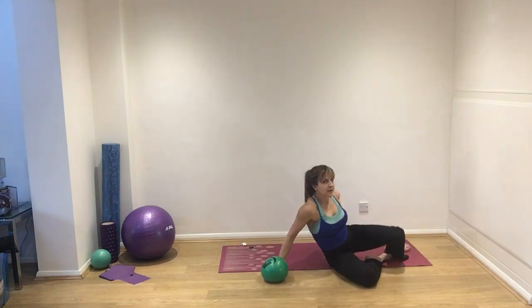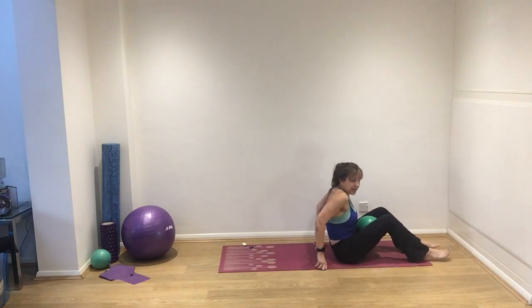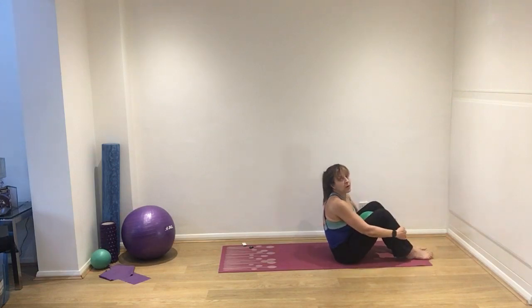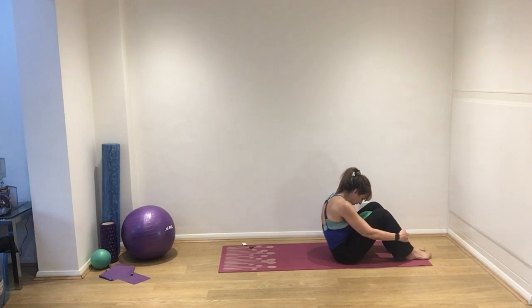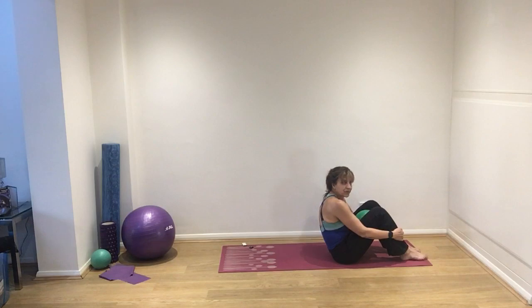The rolling jackknife. Ball between our inner thighs. We're going to make sure we keep that ball in our inner thighs. And then I would like you to first of all start with normal rolling. So you drop your chin to your chest. You have to tuck your tailbone under, and you're squeezing the ball. So get that connection in your pelvic floor. And then as you roll, you're not going to lose the ball.